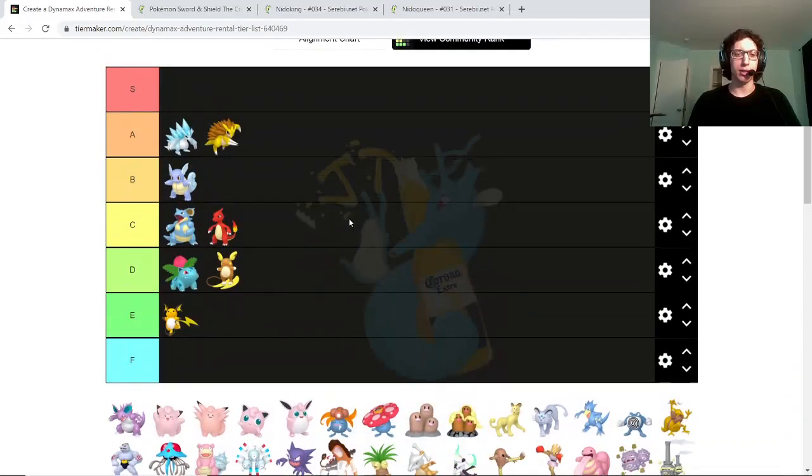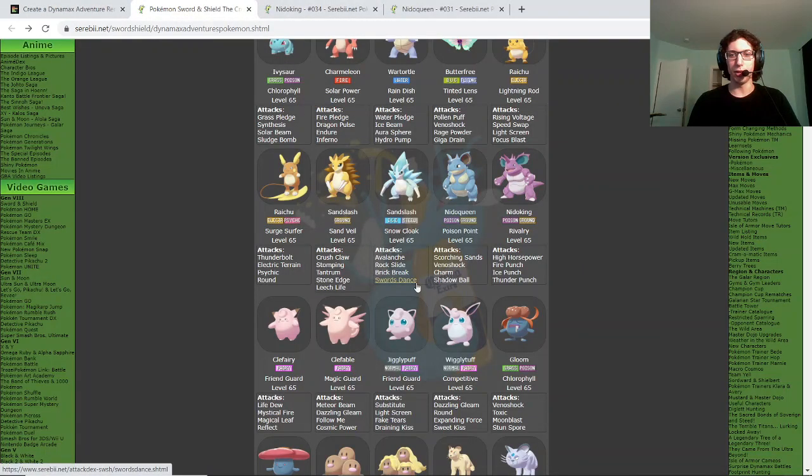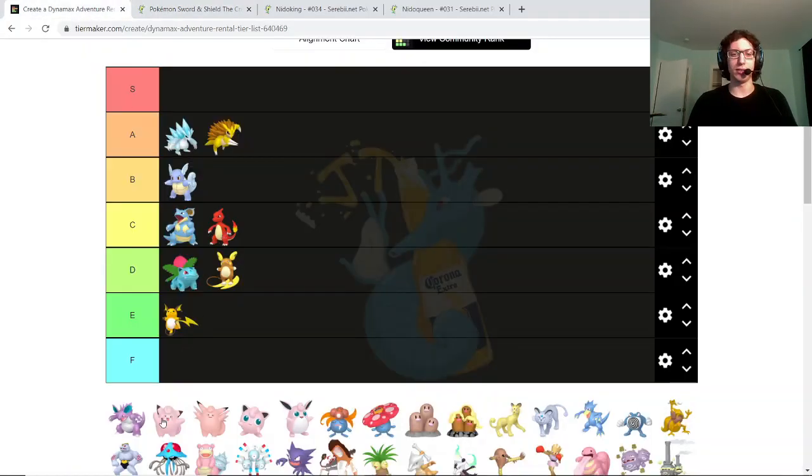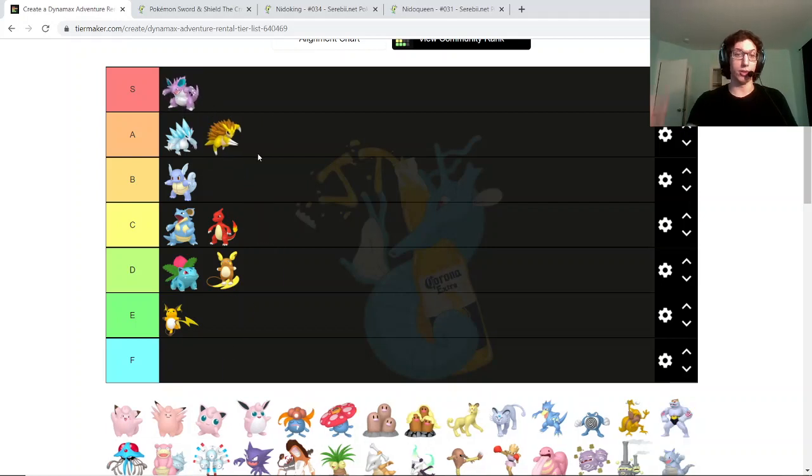Extremely good coverage, good attacks, decent bulk, full evolution. In its own weird way, like Fire Punch, I just did a bunch of Kartana raids. I wouldn't be surprised if Nidoking is just OHKOing Kartana with... Actually, it wouldn't be OHKOing, it's just going defense side. If it's doing half damage to Kartana by itself, even as a non-fire type. So Nidoking might be the first S tier Pokemon.